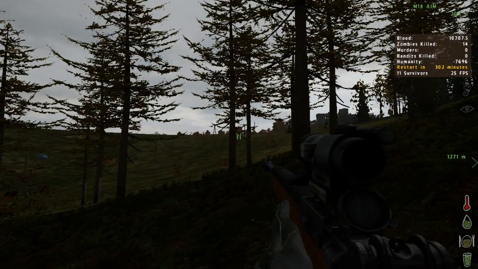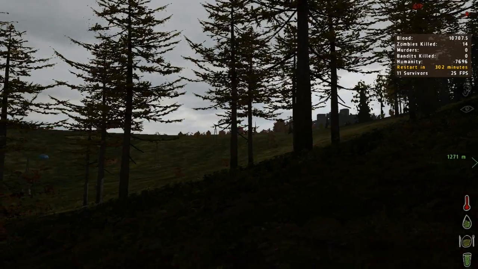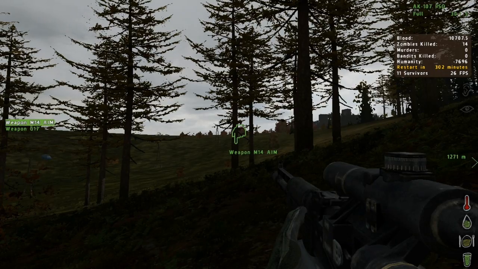And as you can see now, with the scroll of a mouse, you can quickly switch between your pistol, your primary rifle, and your secondary rifle, such as a sniper.